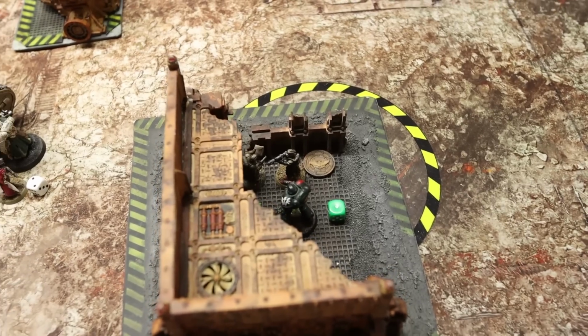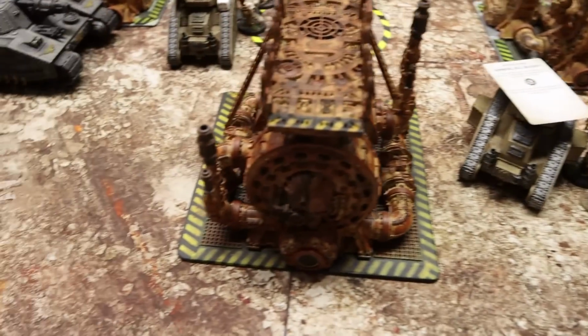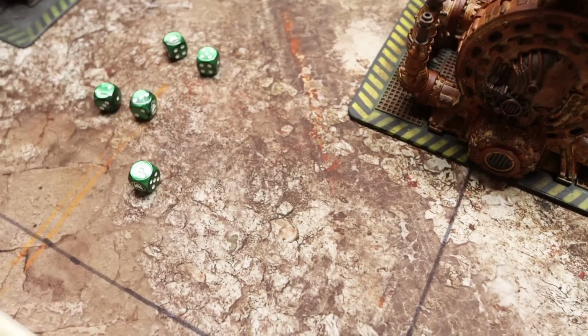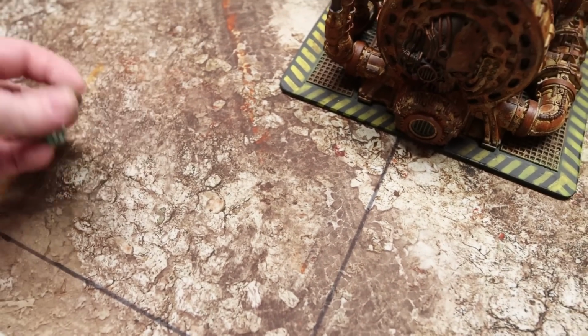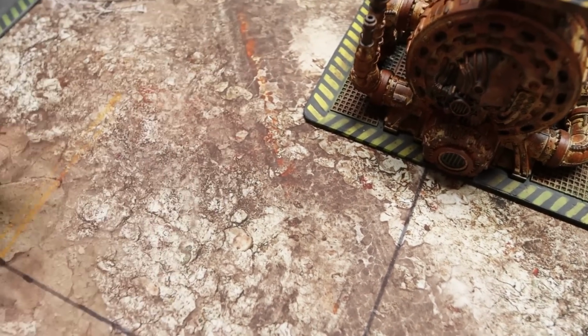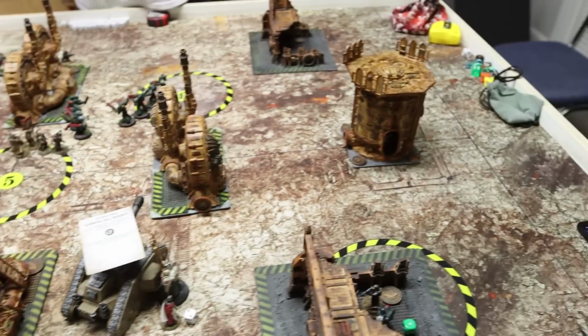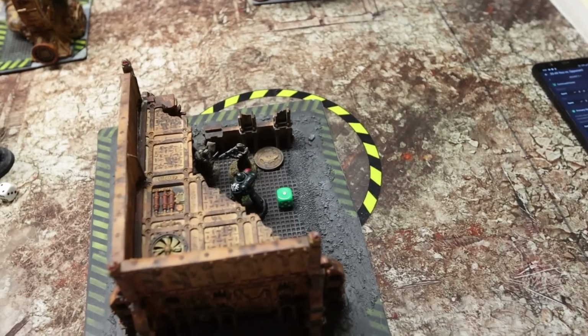And then my Sergeant back over here is going to attack. He's got a chain sword, so it's going to be 5 attacks hitting on 3s. That is going to be 4 hits. Wounding on 3s. That is going to be 2 at AP -2. That's going to go straight through and just kill 2 more guys.